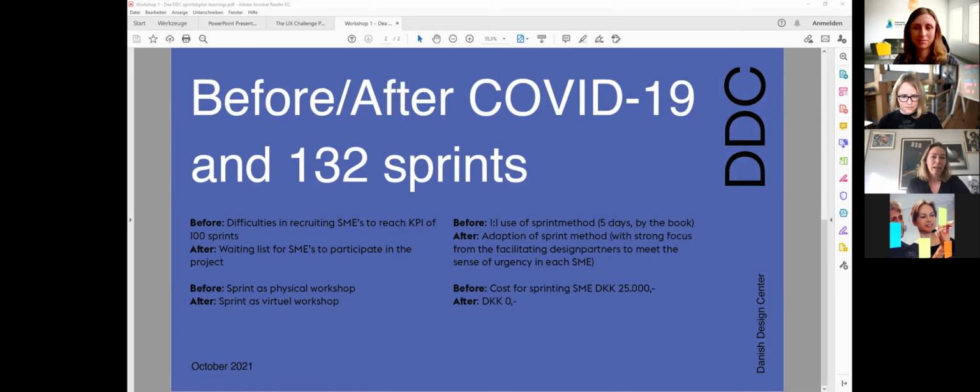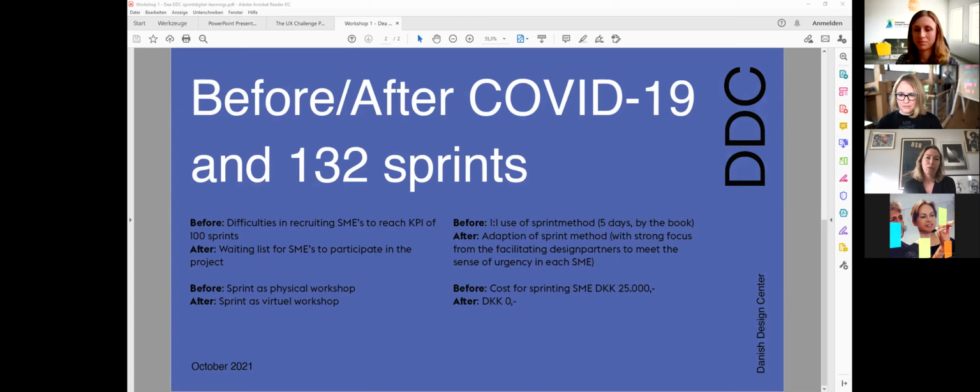Another change was that before, we used Sprint as a physical workshop, and the main barrier was that the SMEs didn't have the time to take out the whole week, as you said, Sabrina. Then we did Sprint as a virtual workshop, and it worked a lot better for the SMEs, and they could do it over several weeks instead of just one.